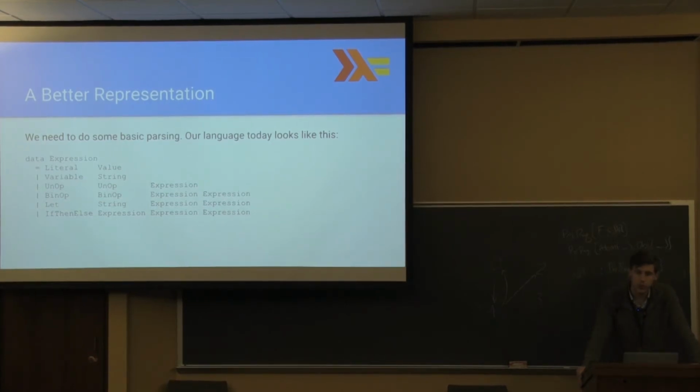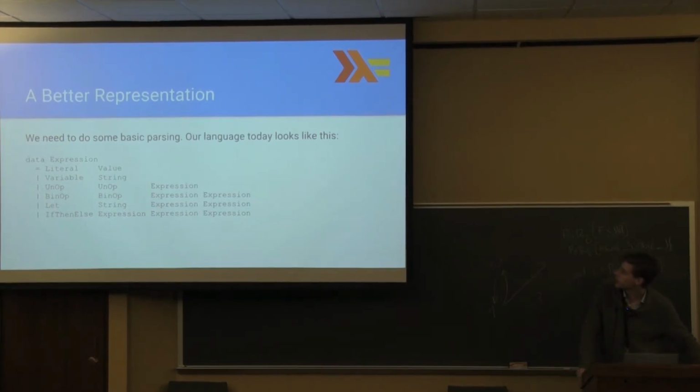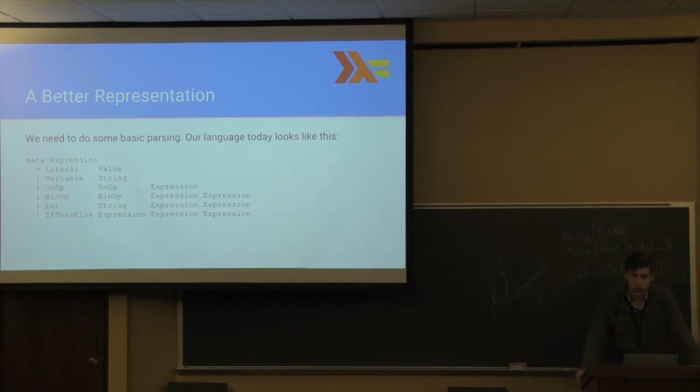Additionally, there's a variable type which we use to allow bindings paired with, as you see, second from the bottom, the let binding. We'll also have binary and unary operators. We've separated them for ease, and I think it'll be clear why later when we get to some of the more strongly typed semantics. And then finally, we have a basic conditional if then else. So it's not super complicated, but this should be enough to show off all the tools that we're going to be working with today.